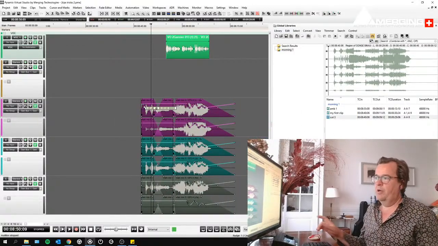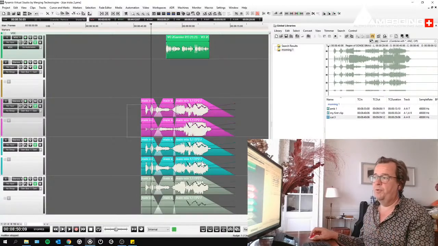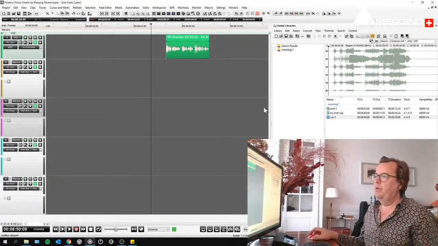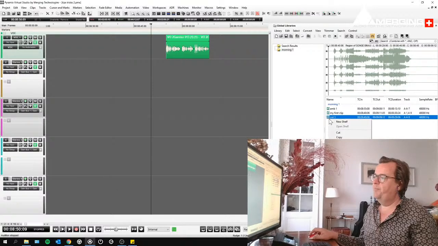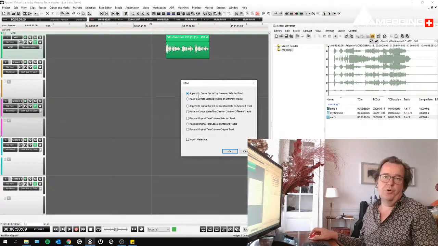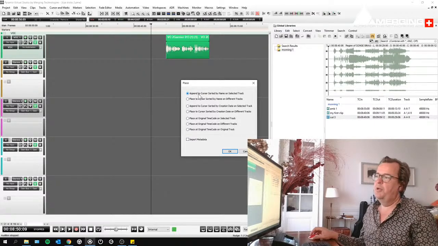Okay, this is now just drag and drop, but obviously I can right click and I can say place, append to cursor.